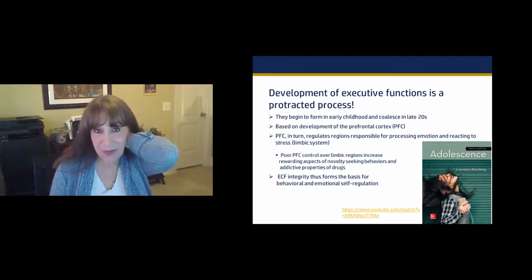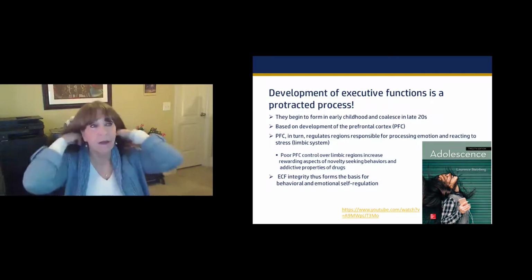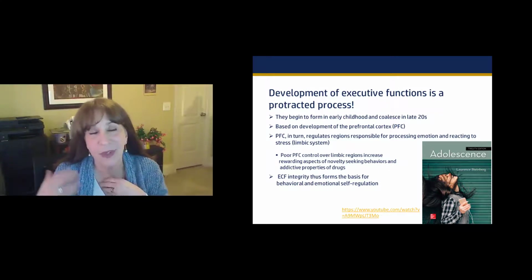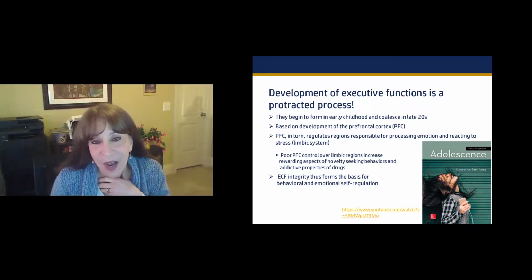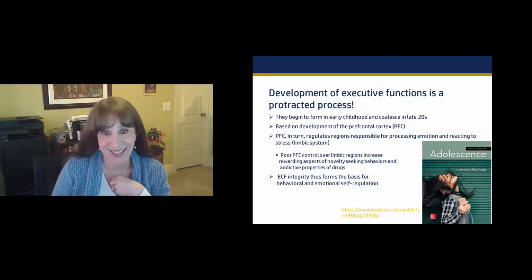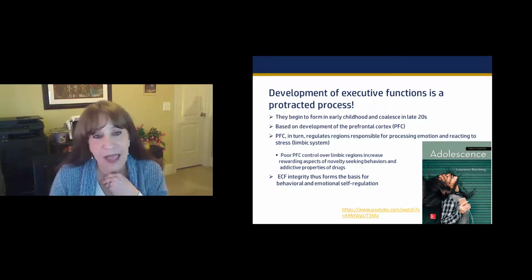The development of executive functions is really protracted. People say adolescence magically improves, or that you're through it at age 18. Well, that is just not the case. In fact, adolescence from a neurobiological perspective doesn't end until you're in the late 20s. So I'm always telling my children, you can't do that because your prefrontal cortex is not yet attached. But this is actually a neurobiological reality.